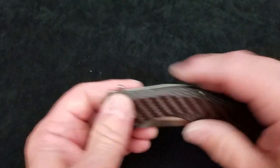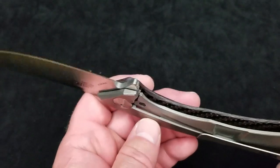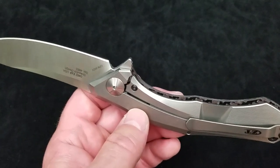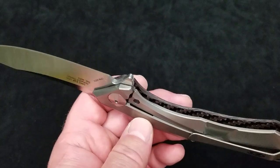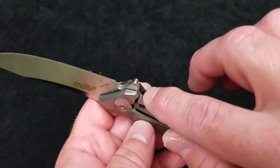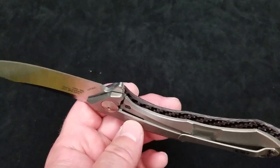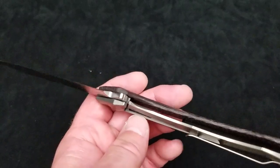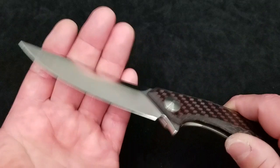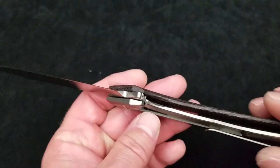So there were a couple of engineering fixes that came along. One was you could carbidize. You could take a carbidizing machine and basically weld microparticles of carbides onto the face of the frame lock. And that gave a carbide to steel contact point, and it fixed a lot of wear issues. Now, it did not fix the impact deformation issue, but unless you're putting a lot of pressure or impact on the back of a blade, a lot of times that does not come into play.